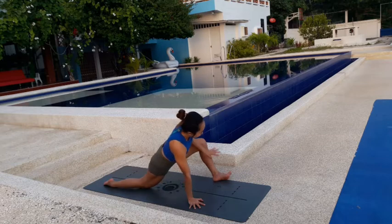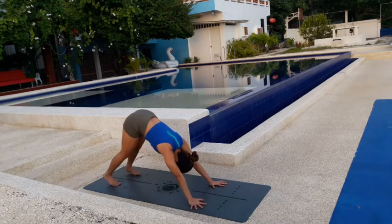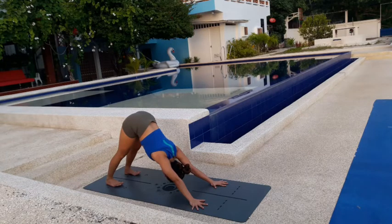Inhale here and exhale, both the hands down, step it back, push yourself back up into your downward facing dog. Take a few breaths in your downward facing dog to reset.